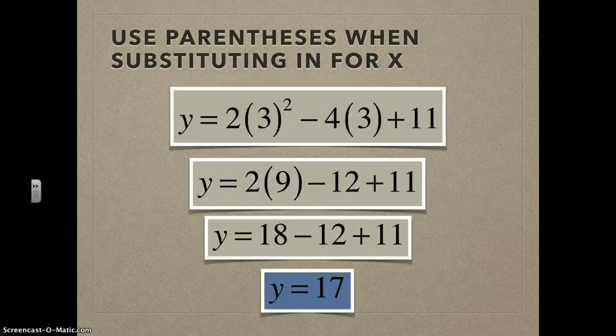So again, use those parentheses, and then you can put any number in for x, and you'll see that all you're doing is you're replacing that variable with a different number. If you type it into your calculator like that with the parentheses, you can use that second entry button right over that enter sign, and then you can actually keep putting in any number you want for x and calculate it with one step really quickly.